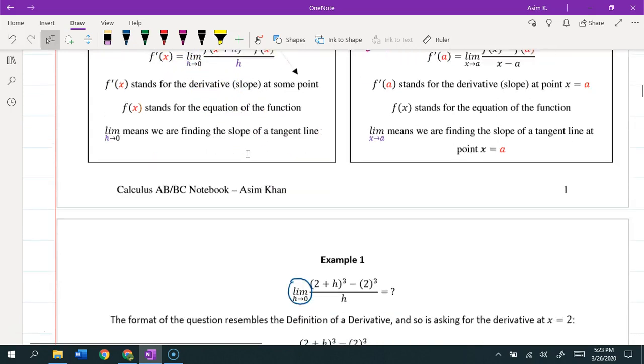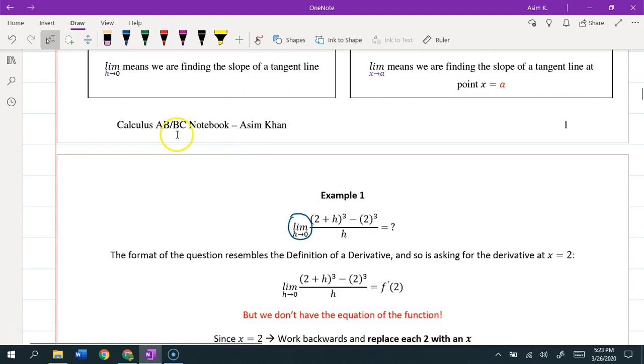So automatically what you want to do is write down the definition right next to the question. It really helps if you just write down the definition right next to the question and say, well, that's f of x plus h minus f of x over h. That's the definition. And one more time, the reason why we're using the definition is because we notice that it says limit h goes to 0. So then you can start picking things apart.